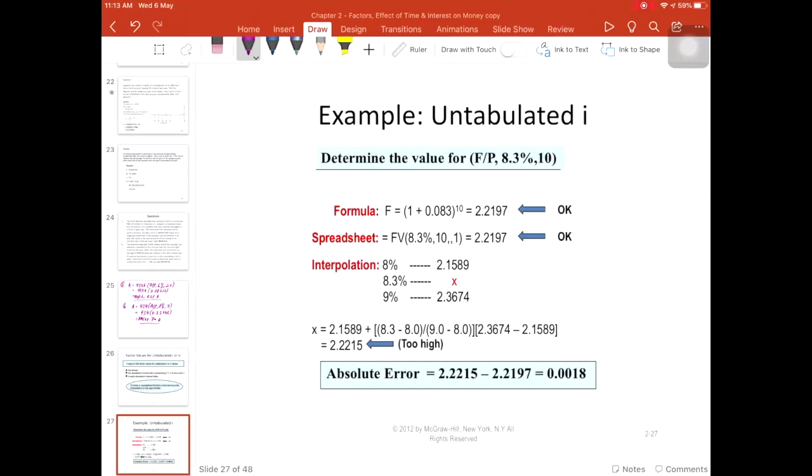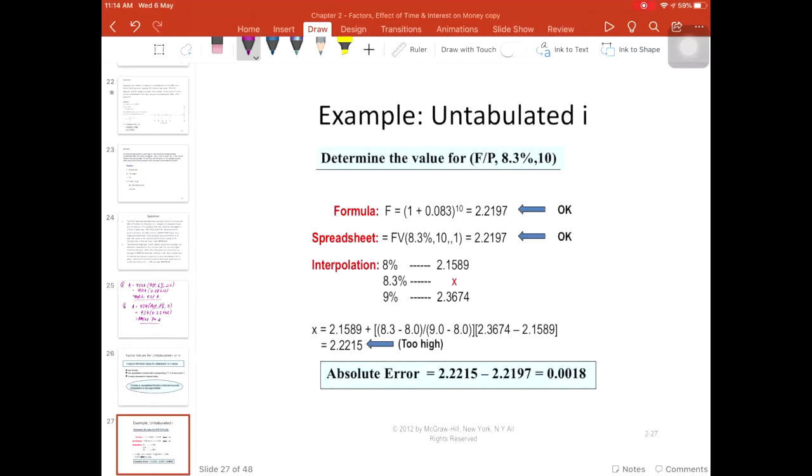You see that for 8.3% interest, there are no numbers in the tables. In the tables, there are no numbers for 8.3% in the column F over P. Maybe they have percentages between 8 and 9% only. Therefore, for 8.3%, you cannot simply get the number from 8%, because there is a 0.3% difference. So that means you have to use the formula.